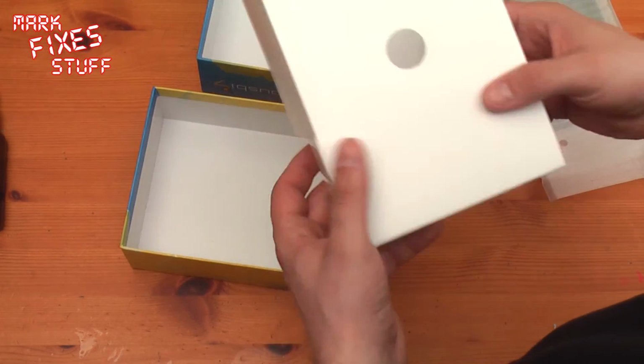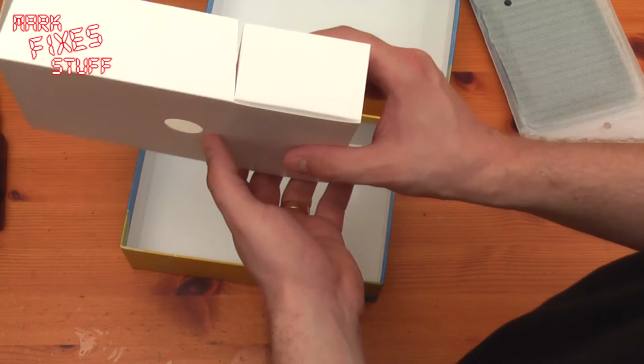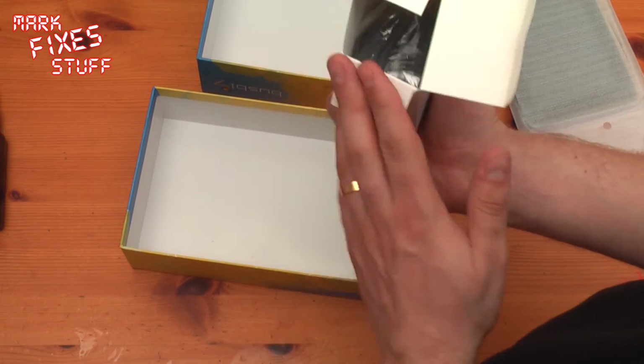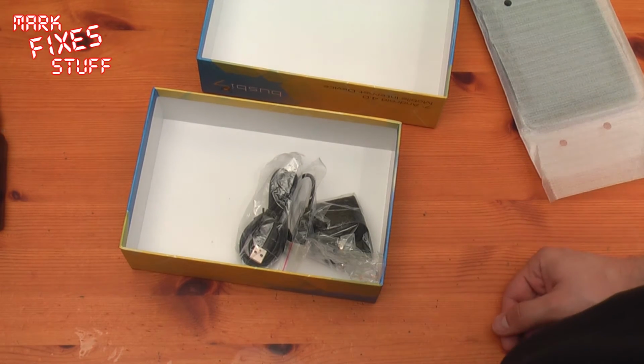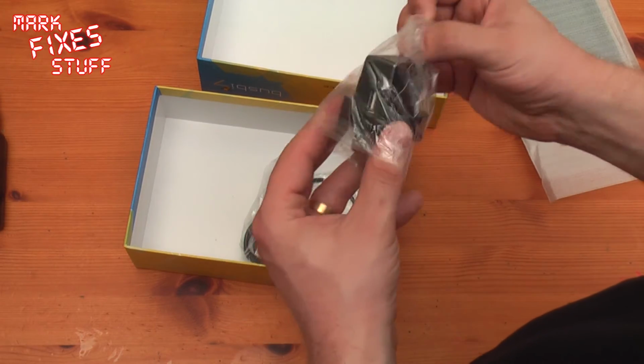Right, so what do we have here? There's actually something in here. I hope it's the power supply, because otherwise we're in pretty poor shape. So, have a look here. What have we got? A plug-in-the-wall USB adapter.